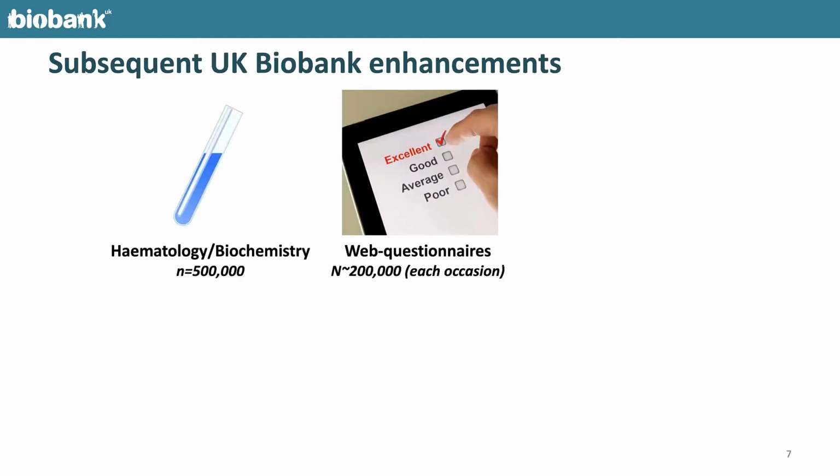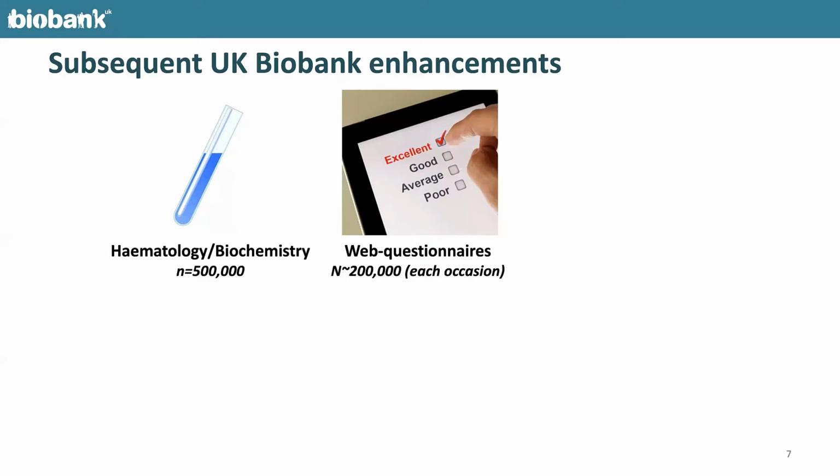So beyond hematology and biochemistry markers, we undertake a set of regular web-based questionnaires. We typically do 2 questionnaires a year, and we try to use these to get access to information about participants that we can't get from linked healthcare record data. For example, we've done web-based questionnaires on food and nutrition, on working life history, on sleep. And again, we've got a roadmap of questionnaires spanning probably the next 2 or 3 years of future questionnaires that we will undertake. And we get really good response rates.